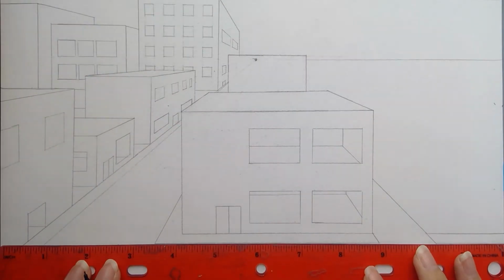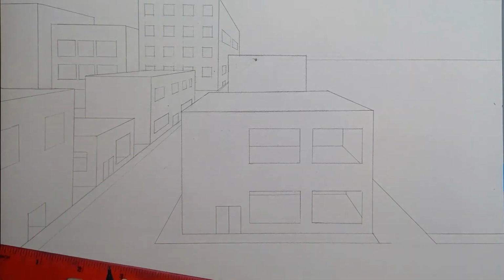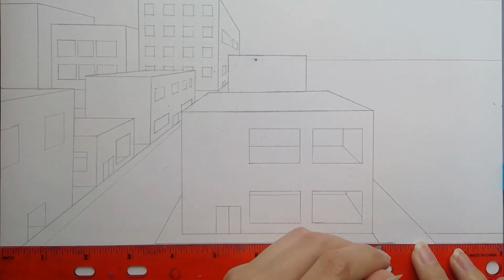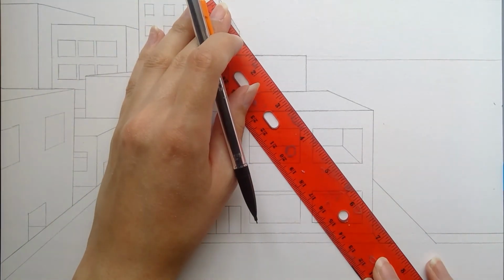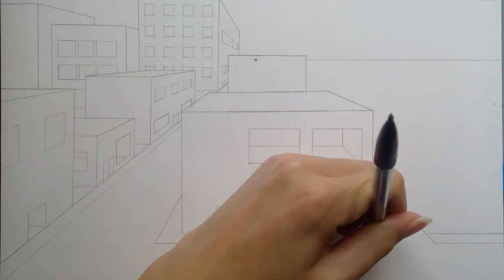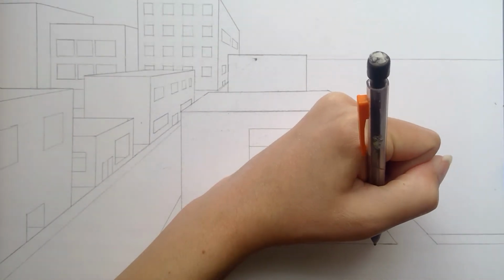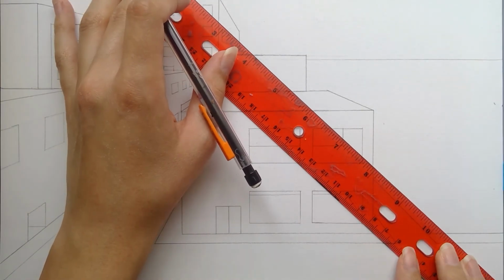So now I'm going to finish the sidewalk over here, and I want it to wrap around this building, so I'm going to go a little bit further. And then I'm going to connect it to the vanishing point, and I'm going to erase the line that I made that's against the street here, because I don't want it to end right where the building ends. I want it to have a little bit more space so that you could walk around the building and be on the sidewalk. And then I'm going to do it on the other side as well.